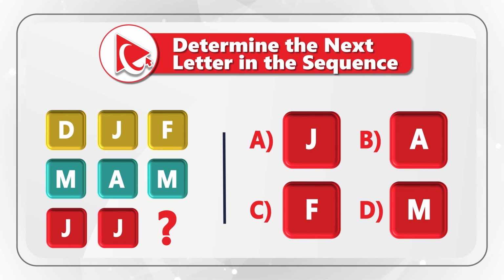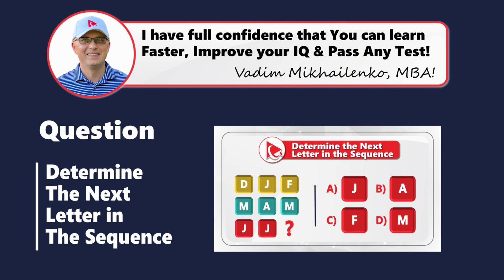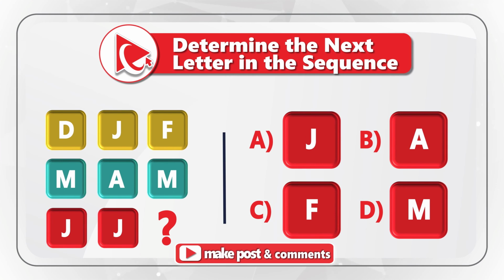I'm going to give you a quick hint. Try to solve the pattern by thinking about Christmas, and then New Year, and then think what comes next. I hope this hint was helpful because I'm moving forward to share with you my version of the answer. And obviously, if you have a better way to solve it, please make sure to post in comments.